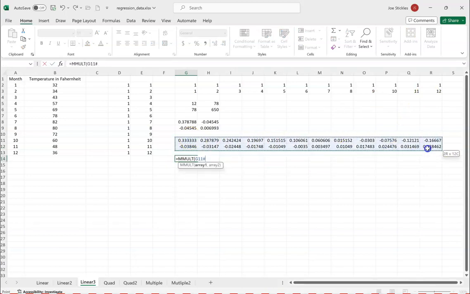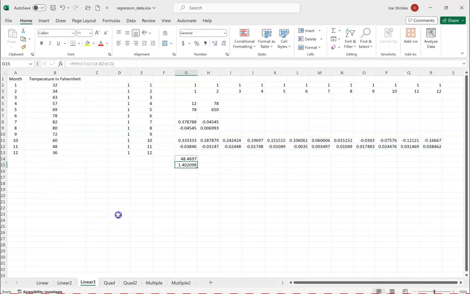So take that answer and multiply it by the y values, and get that line. So again, this stair steps through the process, right? Take the transpose, multiply the two matrices together, take the inverse, multiply it by the transpose, multiply by the y.